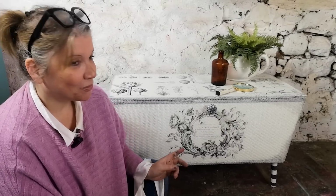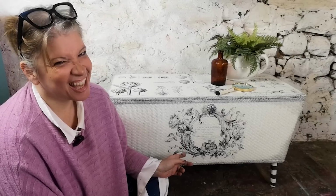Now today's question is, can you apply IOD inlays to wicker? Have a wee look. I think you can. Anyway, watch along. I've already given you a spoiler and see me apply inlays to wicker.